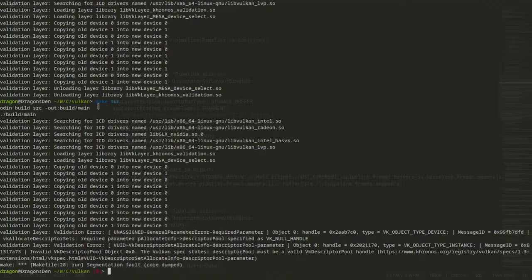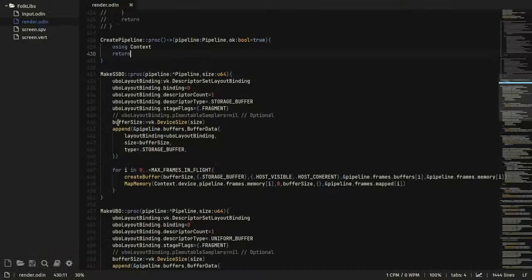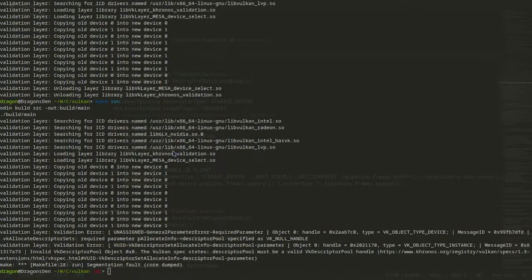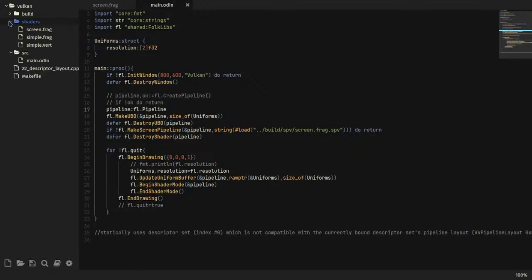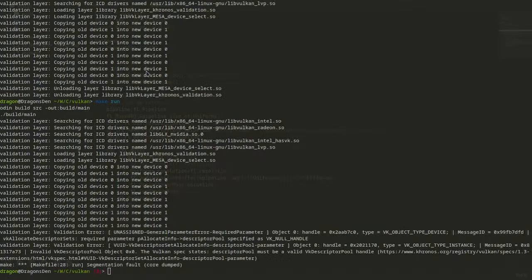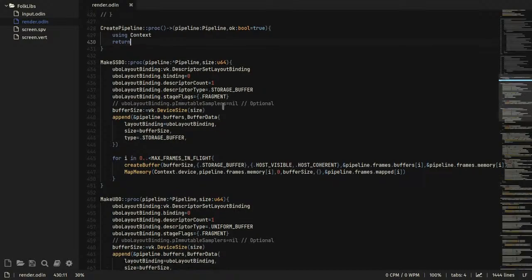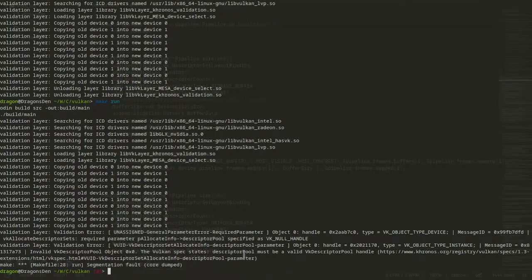Very annoying. I'm using make because I want to use it to do shader stuff, and I don't want to have to recreate the shaders every single time. Which is normally fine, but I'm doing this from a separate library, so okay. But we've got a problem now. Good. Good, I found it. But what is the problem?